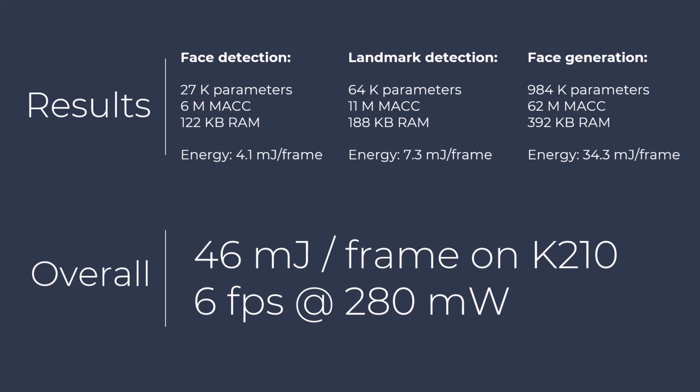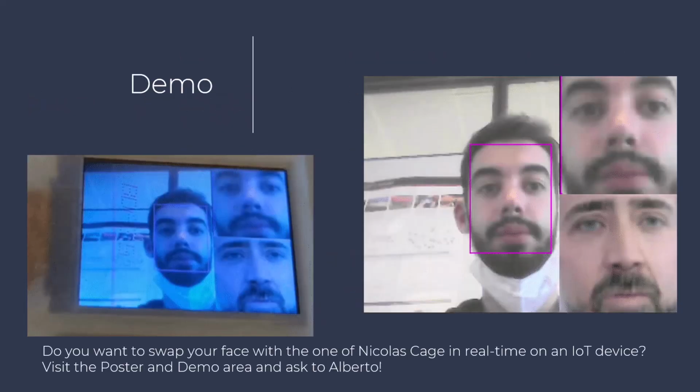which means that in terms of frames per second we can reach this 6 frames per second speed at 280 milliwatt. Of course, we can play with this if we want to go down with the frames per second, and I'm saying this because in the case study that we have in the project, we have cameras working at 2 FPS, so we are completely in line with that. We can go a little bit lower in terms of speed and then better tune the consumption and other parameters and optimize depending on the case that we are addressing. We are keeping on trying to go on. Of course, we targeted in this example this platform, but as I mentioned, our approach is made for targeting any kind of platform, so we could even target other microcontrollers that you know.